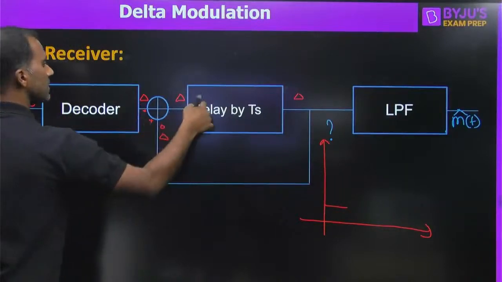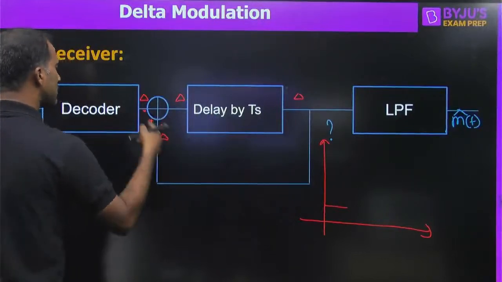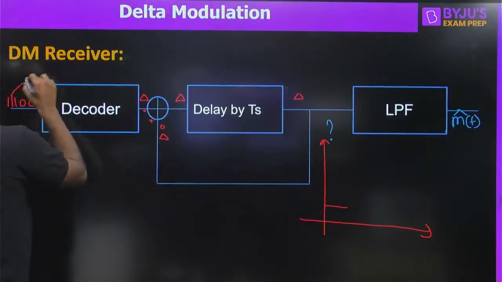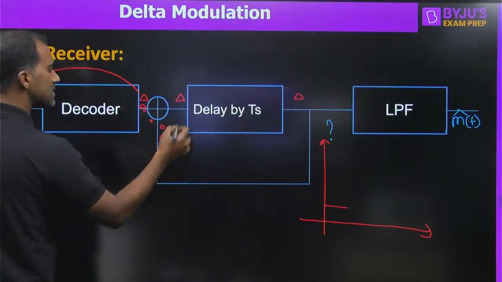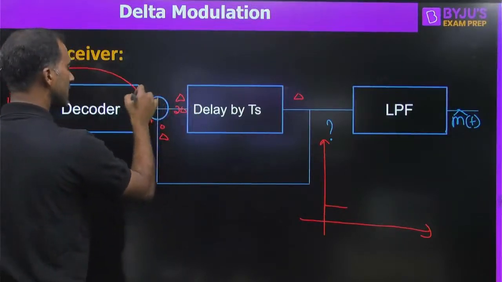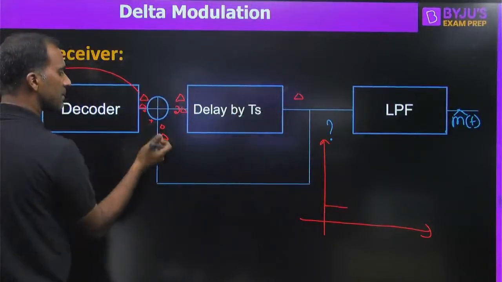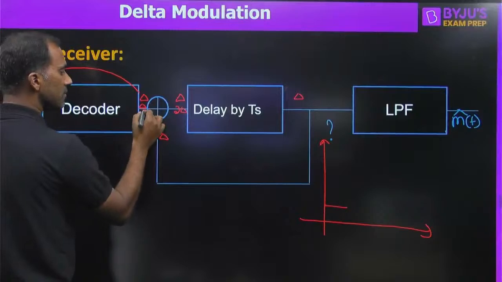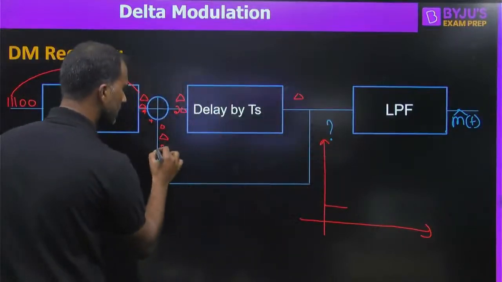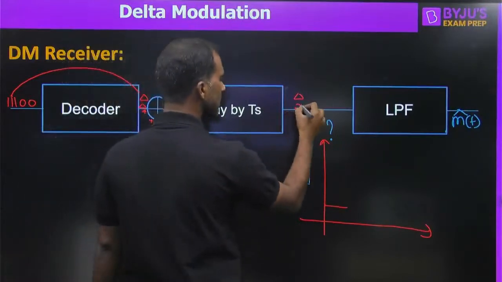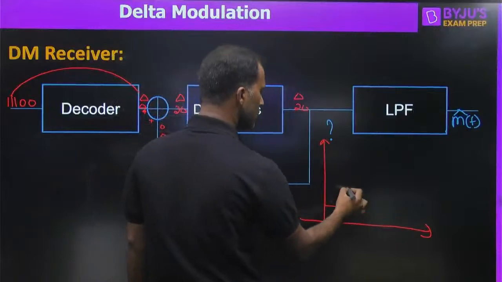So by the time after Ts seconds, this delta comes here, and by the time it comes here, the next sample will come here. The second bit is converted into again delta. So delta plus delta will become 2 delta. This delta here, because of the second bit, delta will come here. Because of the feedback, another delta. Delta plus delta, addition will happen here. Delta plus delta will become 2 delta. 2 delta comes here in the feedback. The signal here and the signal here, it's the same because of the same circuit. There is nothing in between. So it is 2 delta.